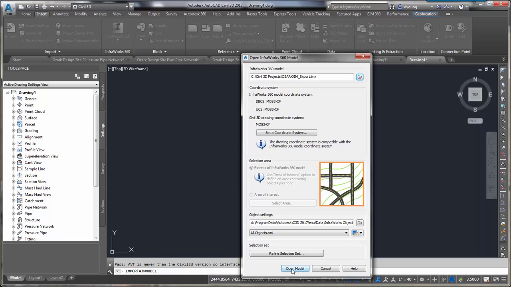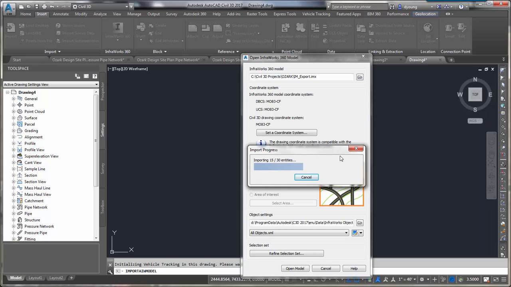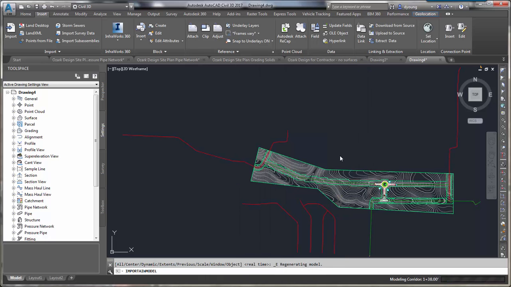And we are going to refine our selection set. Now, let's just bring in the whole thing. Why not? See what happens. So notice this process. If you've ever done it in the past, this would take several minutes because you'd have to go select a coordinate system. You'd have to select an area, then select the features. Now we just say go get it, and it does it.